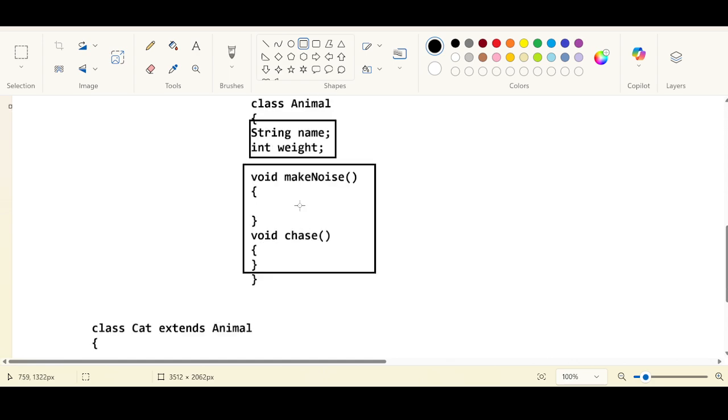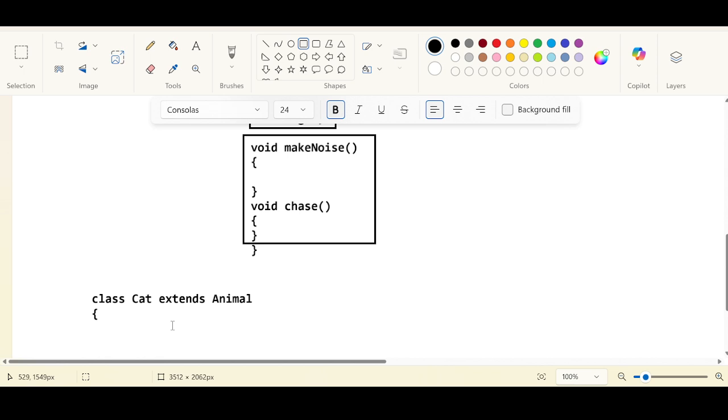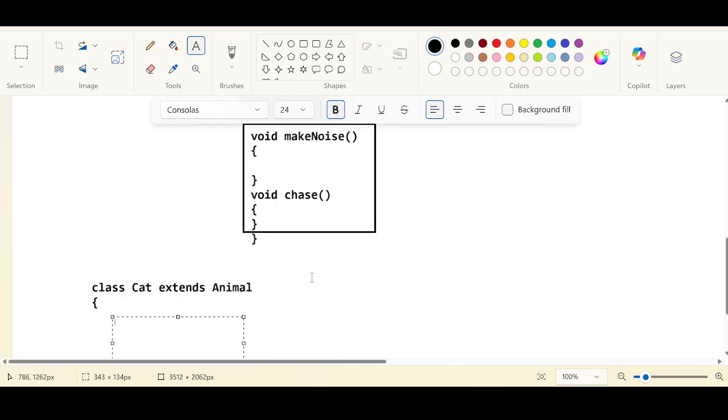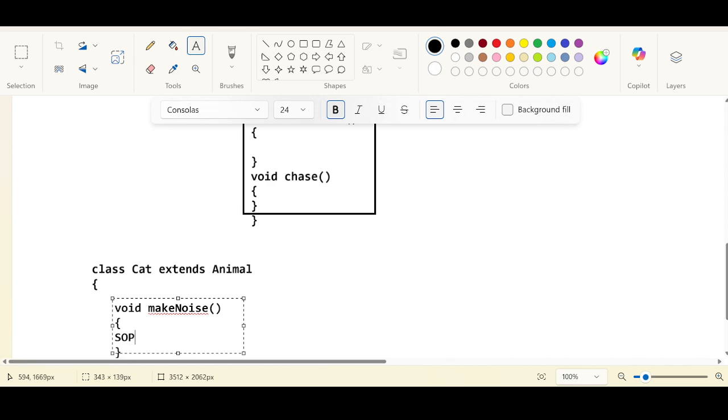Let us say that cat is going to make a noise in a specific way. So it does not want to depend upon the make noise method of the animal class, because the cat is going to give the sound in a different way. I can say void make noise, System.out.println, and the cat says meow meow. It is very specific to cat, right?